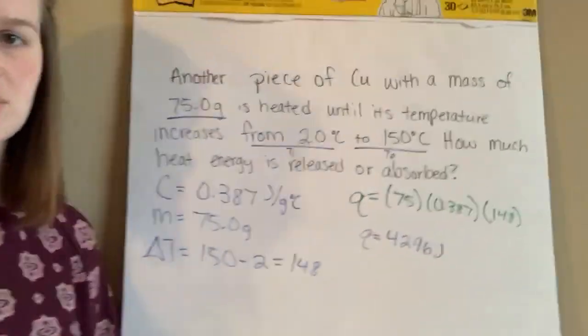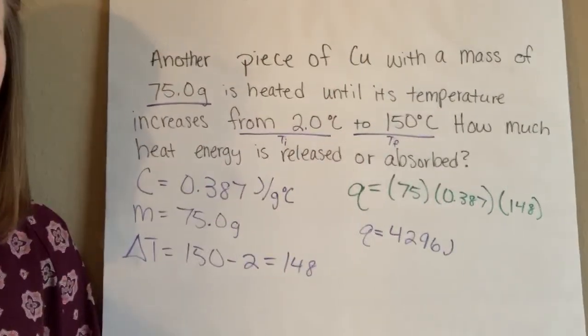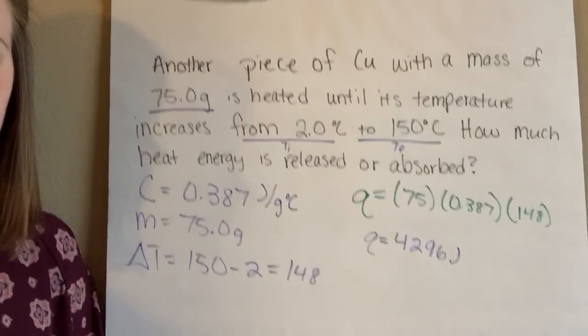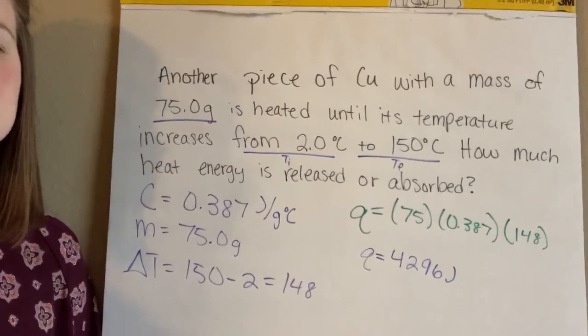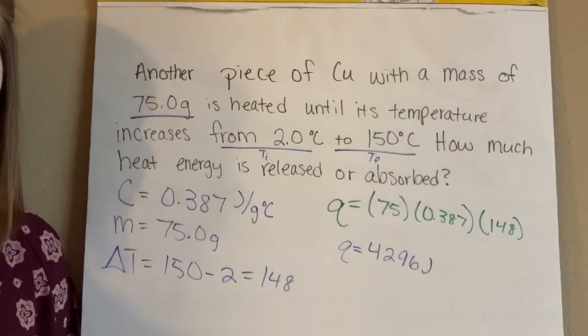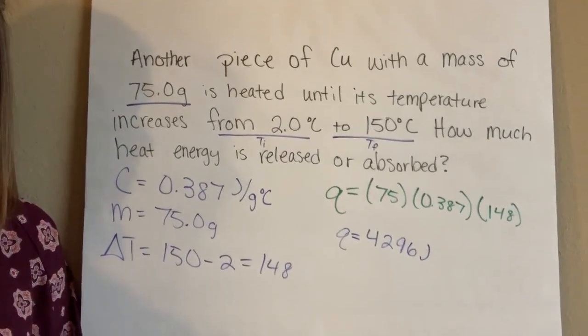I'm going to go ahead and show these a little bit more close up so you can see the work. So just simple algebra. Most of the time you're just multiplying or dividing. If it makes you solve for a T final or a T initial, then that would be the one time it gets a little bit more complicated.